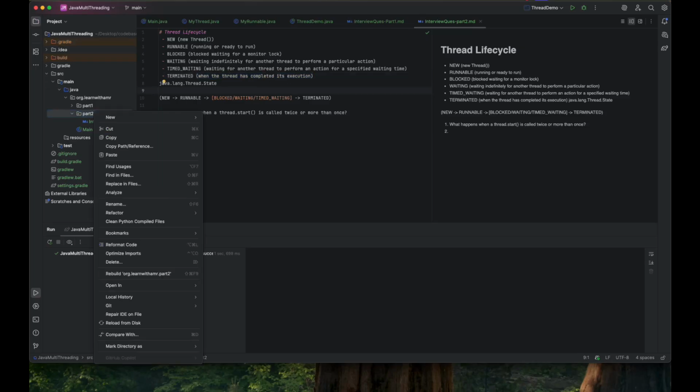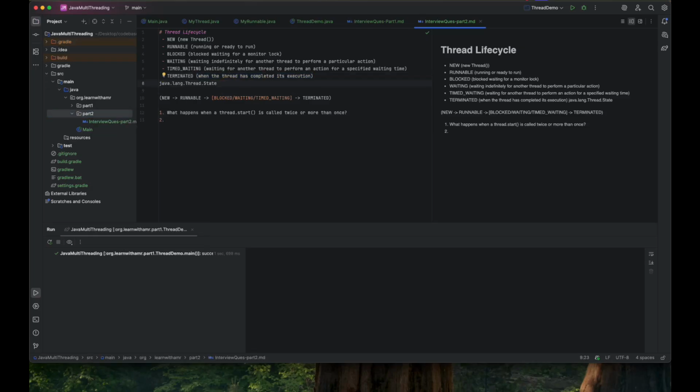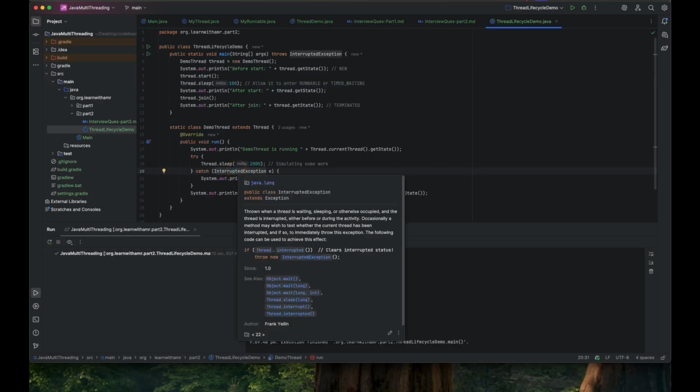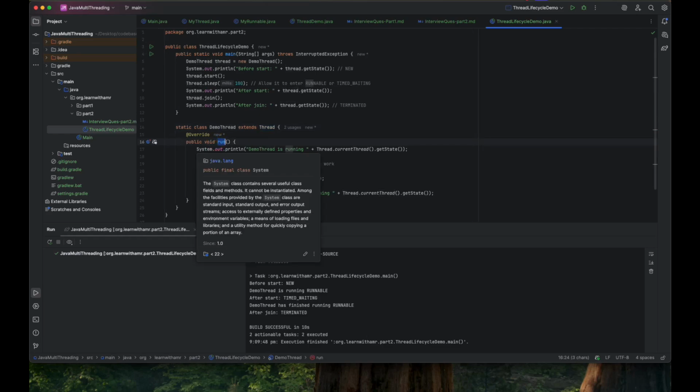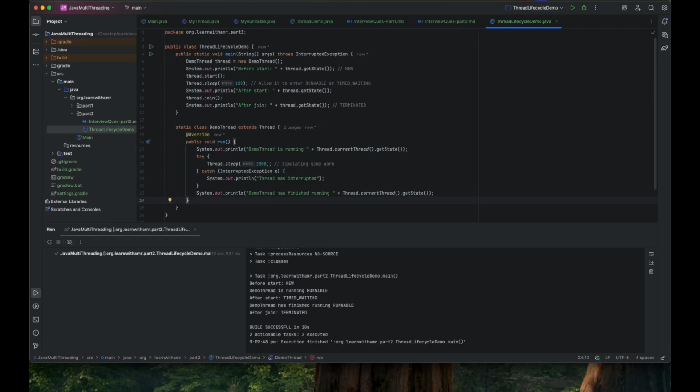We will just write a simple class to show all the states. Now, if you notice, we are creating a new thread. We have internally created one class which extends Thread, and we have overridden the run method. Inside, we have written some logic, and we are calling the sleep method on the execution. So some underlying logic is being executed here, which takes around 2 seconds. We have created the thread. Now we have started the thread.